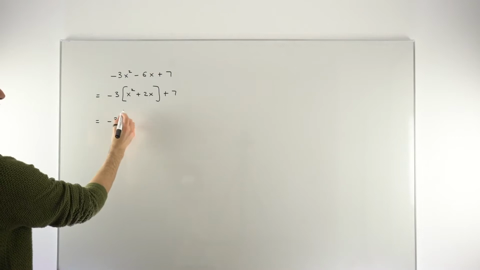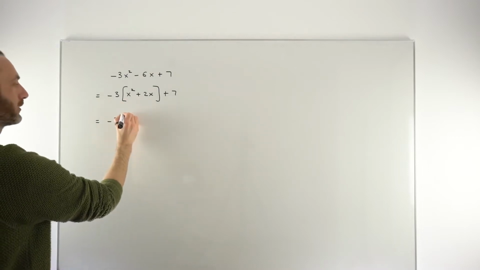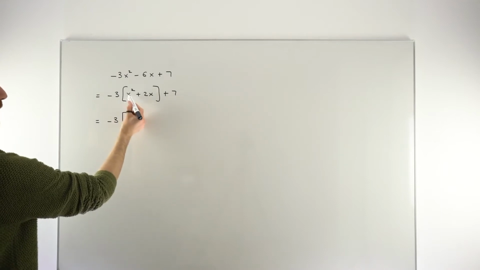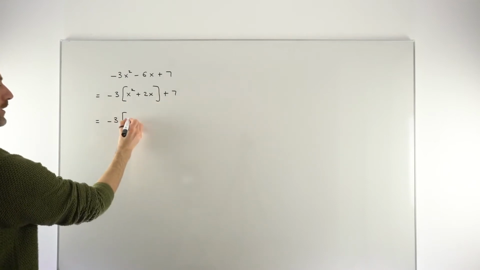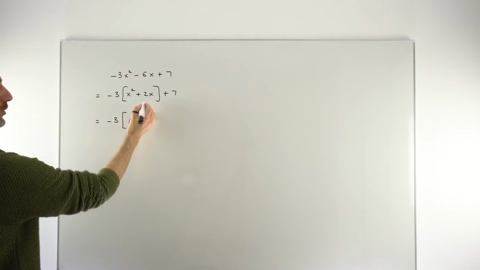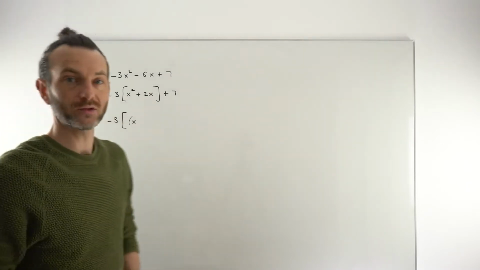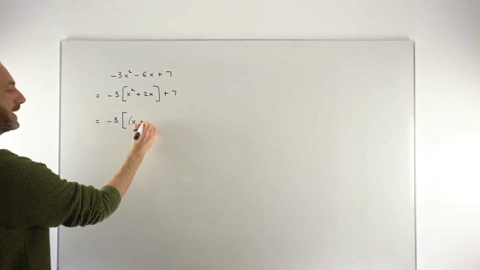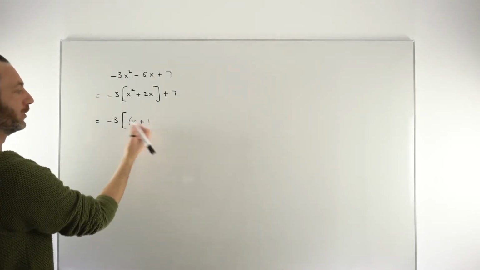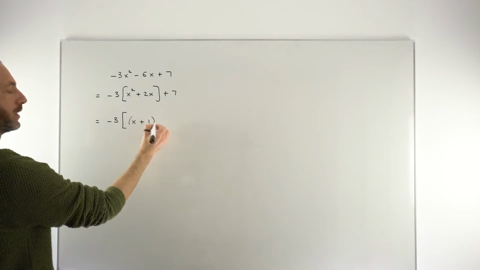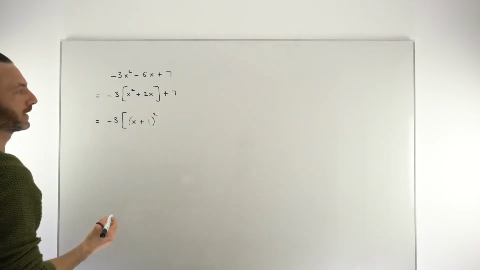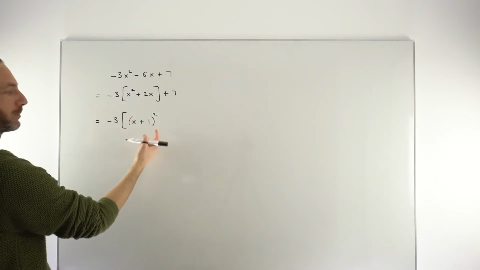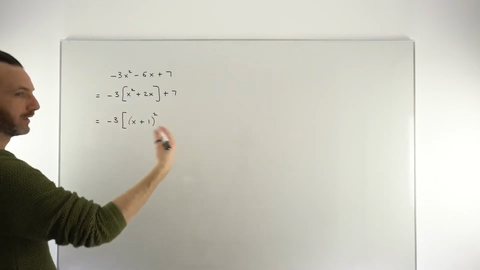Now we're going to do the completing the square part. That first part was just factorising using a common factor. We're going to complete the square on the expression x squared plus 2x. So remember, to achieve this, you take half of the coefficient of the x term, so half of 2 in this case, which is +1. If it had been a -2, we would use a -1, so half of 2 is 1. Close the bracket, put a squared on the bracket. If you expanded out that bracket, you would get x squared plus 2x, but you would also get a +1 from the 1 times 1.